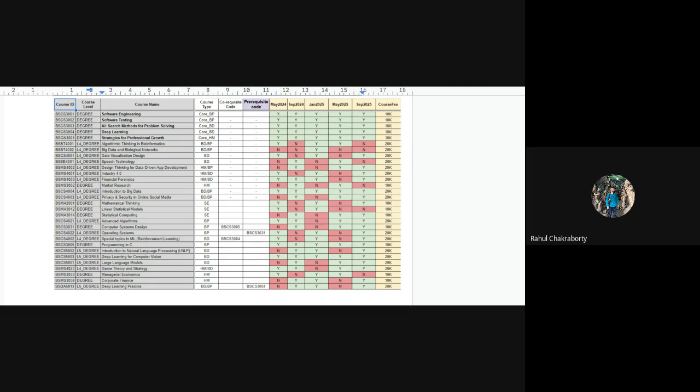See, go ahead with whatever you feel like. But now that you're approaching BS level, I would say play it safe, guys, because there's no point jeopardizing. I've heard that managerial economics and corporate finance are easy to score subjects. Then take it. Please experience it, and then tell me your grades.